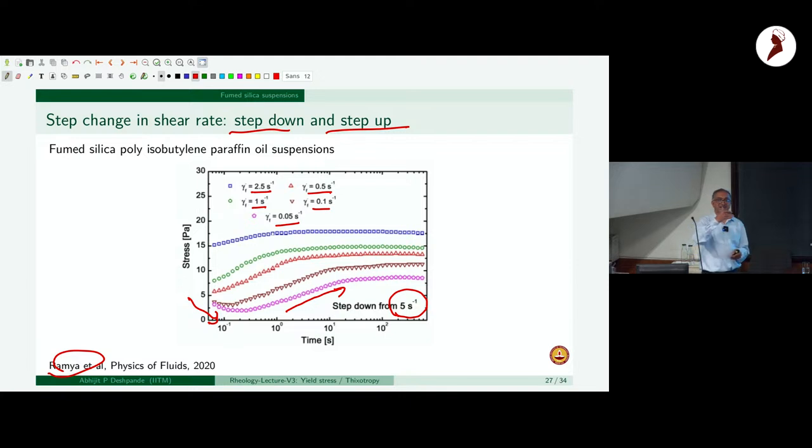And then there is an increase, which is because of the structural buildup. The system was sheared at a higher shear rate, and then it has been brought down to a lower shear rate. And when the step is larger, right, this is 0.05, you can see that the buildup is much more. Because at 0.05, the structure will be a lot less disturbed at a steady state, so there is a lot more building to happen. And of course, depending on the time scale of measurement, you can see that some of those events are not really apparent when you are doing a far more gradual step change. And so one of the things that we've been doing in the lab is also to try to model some of these phenomena.